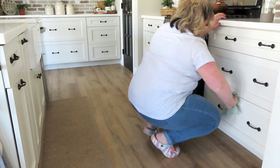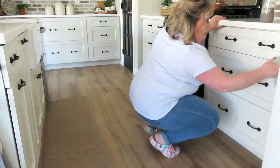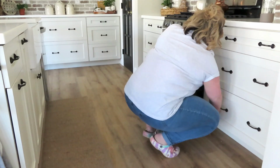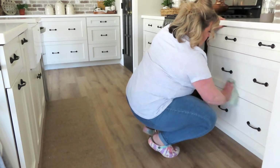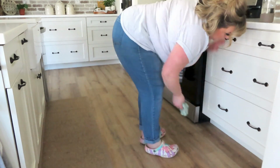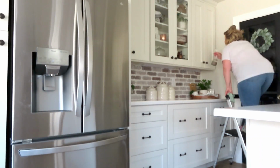So when we started doing research into what cabinets we were going to use, we started looking into all these different online companies, and there are several. And we started ordering samples, and we were very, very impressed with cabinets.com, which is what we ended up going with. These are their Shaker 2 style. The only difference here is that the drawers have the shaker design as well. In the Shaker 1, the drawers are just flat, and I wanted drawers on the bottom primarily, and so I wanted them all to match.